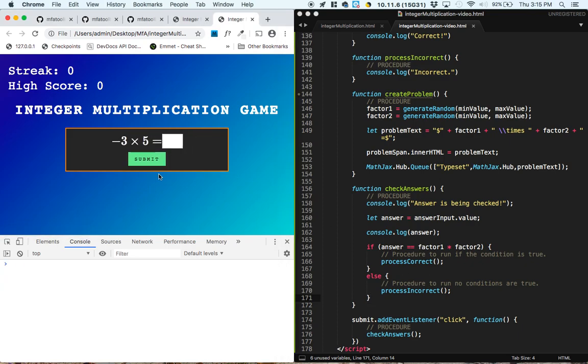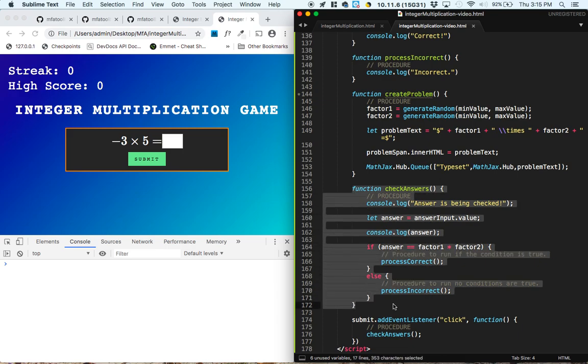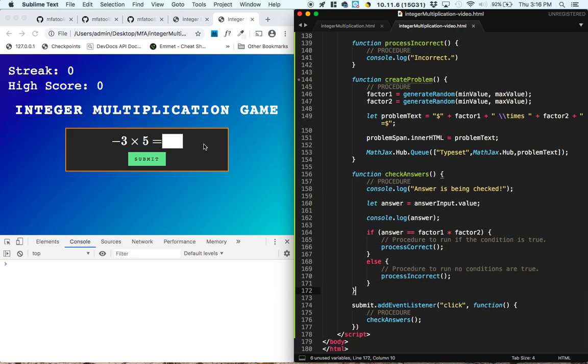Let's try that one more time. I know why. We actually haven't made the initial problem yet. We haven't created a problem. So before we can check our check answers function, in addition to doing this, whenever they load the page, we want to create a first problem. So this was a temporary placeholder problem that hasn't really been generated by the JavaScript. So when they load the page, we want to create a problem to go here.